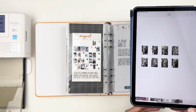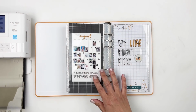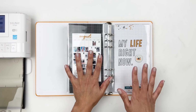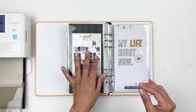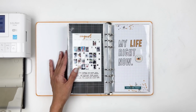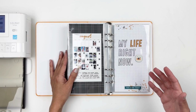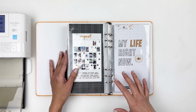So that's literally how I do it. Like I said, I never measure. I just play with it. And if it's a tiny bit too big, I will trim them down to fit into whatever I'm working on. I always recommend to play with PicFrame. I've been using PicFrame for years, for a very long time. I've gone through a lot of updates with PicFrame, and I just love it. I've gotten used to it. I know basically when I print something what the size is going to turn out to be and if it's going to fit or not fit. So I definitely recommend to play with it, especially if it's new to you. There's so many different sizes that you can come up with using PicFrame.